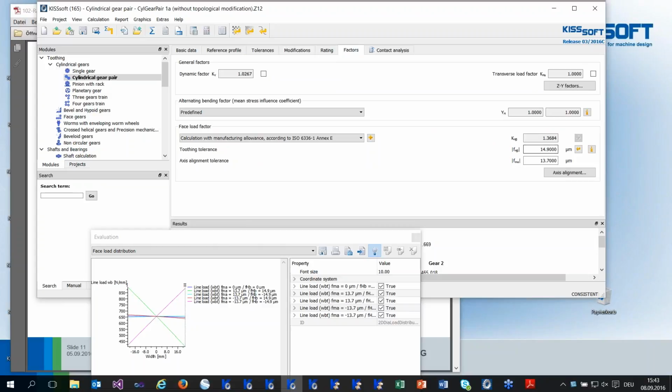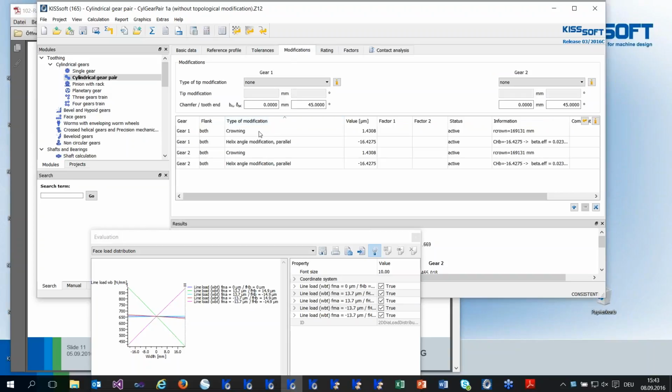I have 15 micro error there. So under modification, I will put an increased crowning just on gear 1. I just add to this 1.4, 15, so let's say make it 16 micro crowning. So much higher crowning in order to try to improve the situation.